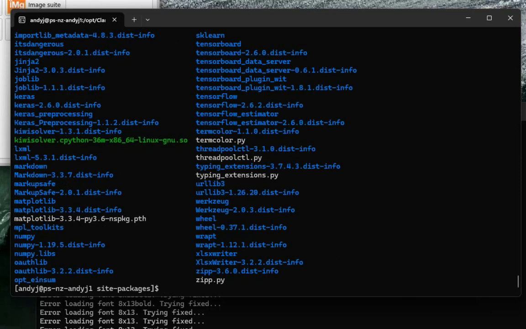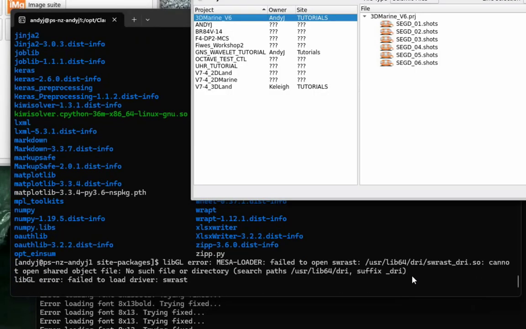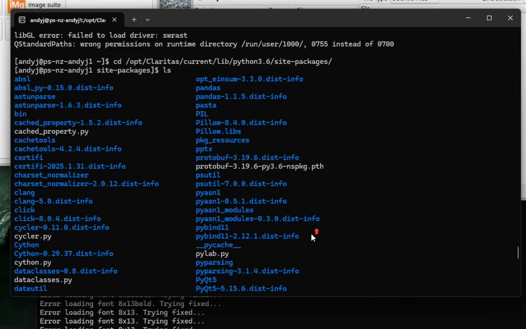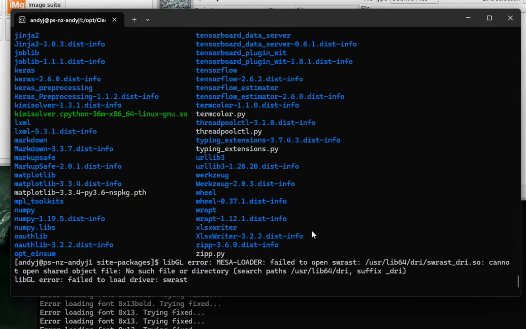Packages, and ls, you can see we've then got all the different Python applications that we use, from Keras reprocessing through TensorFlow, PyQt5 and NumPy, Matplotlib, etc. So all those packages sit in there rather than being in the operating system environment, so that should make life easier for you to manage your Python requirements for both Claritas and for the operating system or other packages. They should be less likely to conflict.